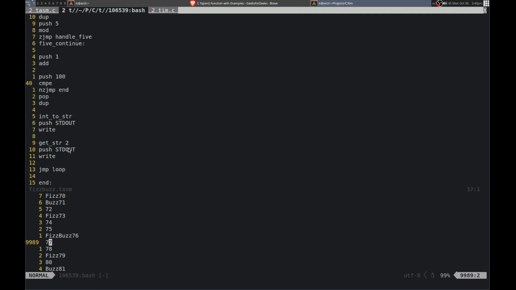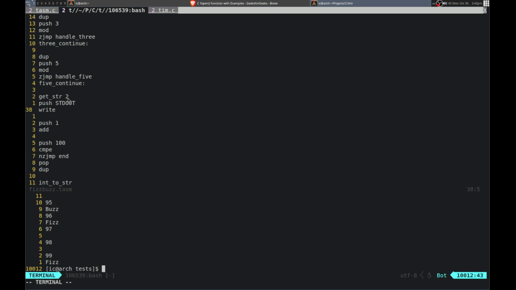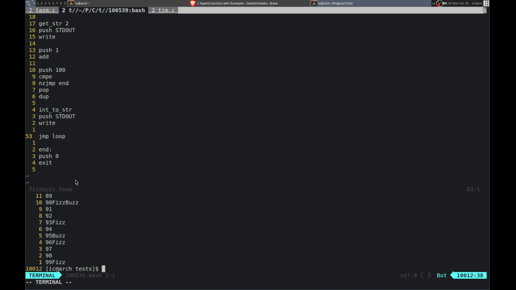So what we can do is actually print new line right before the number, because that's never going to be next to each other. So we can do get stir to push standard out and then write, and that should do it. Almost did it. Now, yeah, so it writes a new line more times than we want. So actually, we might be able to just get rid of this one. Almost there. So now, let's see, what can I do about that? See, this is why you need like the else statement, essentially.